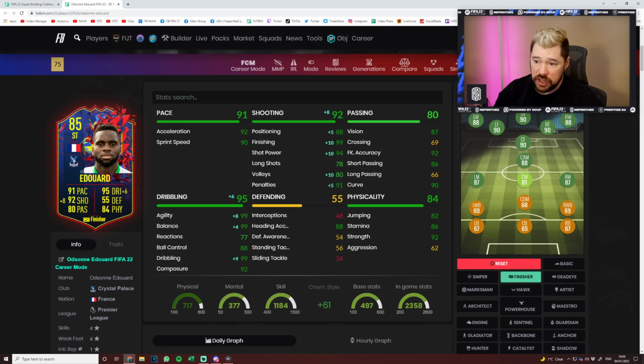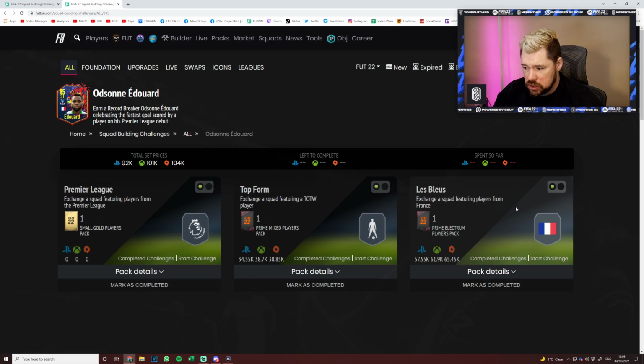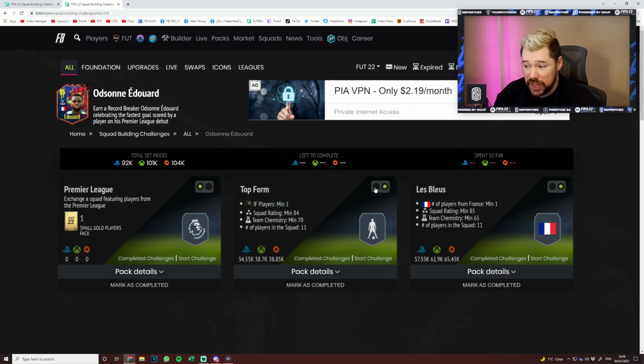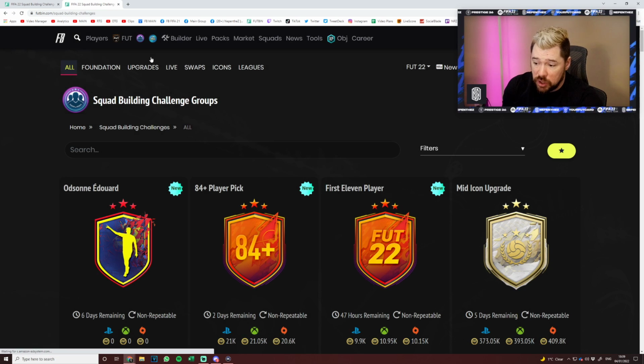But there you go. Edouard is there. So let's get a little look at his price point. But yeah, I think this is actually more like 50k, 55k. This is apparently coming in at 34k for an 84 with an inform. That's like, what, 80k, 90k? This is like 10k, maybe 15k. This card's 100k. That is a good SBC. I think it's a good SBC. I think it's a good price. I think you guys might enjoy it as well.